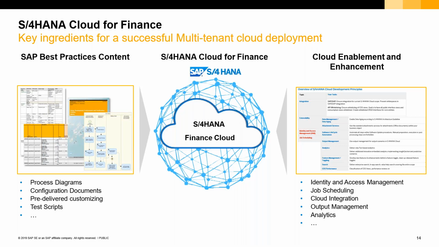You get the actual cloud solution, and then you also have the ability to quickly activate some of the functionality around identity and access management, job scheduling, integration with other applications that are available in the cloud. How do you want to manage your outputs, such as prints, emails, exchange with other parties, and so on, and how you want to use the analytics, which is also part of SAP Treasury Solutions. All of that is bundled in a way that is easily consumable by you when you go with the cloud solutions. Can we go to the next one?